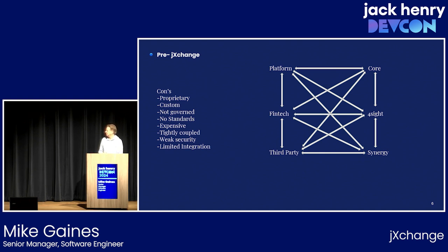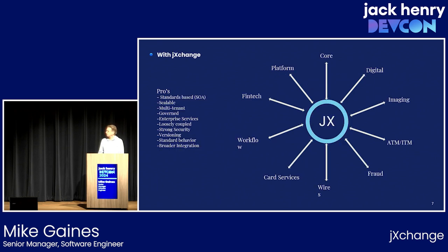Before jXchange, we had peer-to-peer communication, and it was ugly, it's untenable. It really wasn't sustainable, and we knew way back in the early 2000s that we needed a new solution. We needed a better model that we could move forward with that would really open up the integration for us. And that's what we built. It's hub and spoke model today, and this is how it exists today. This is what we built. It gives you access to all these other products. It's scalable horizontally, vertically. We have versioning, much stronger security, a much better model for that.